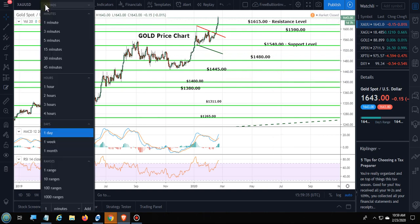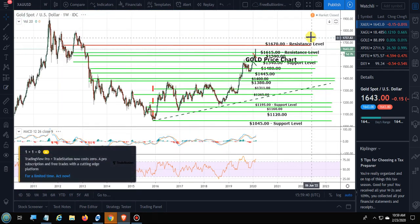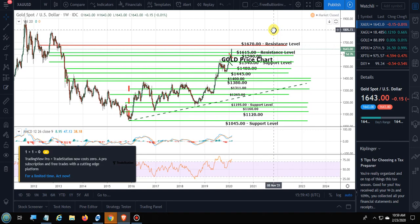Let me move to the weekly chart for the outlook here, so I can show you the resistance levels. There isn't much resistance. I mean, we can look at resistance at 1800 above the 1760. Right now, you can't really say much on resistance for gold and silver. Fear and uncertainty is driving their markets. But in these areas, we may see profit taking. So at the 1670 level, we may see profit taking, as well as the 1750 level and the 1800 level.